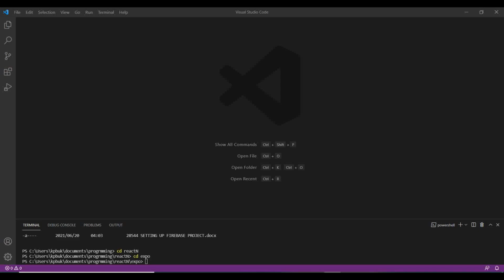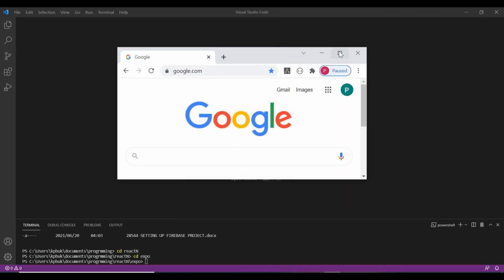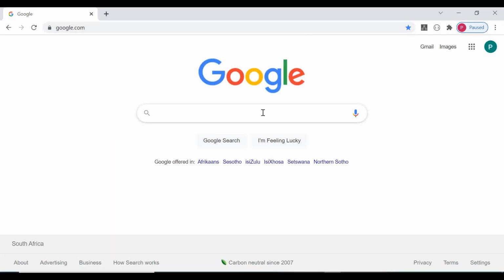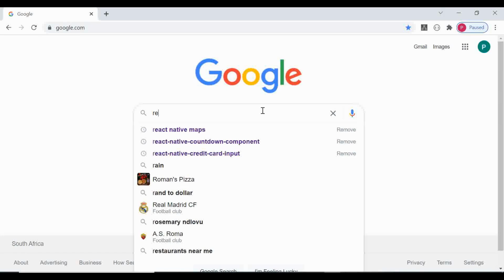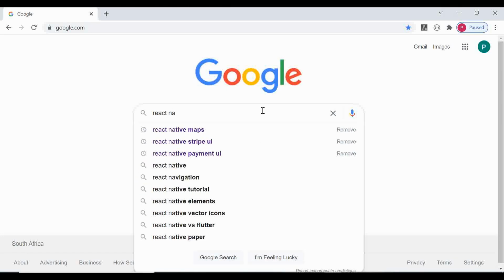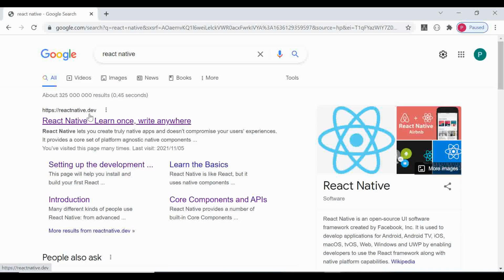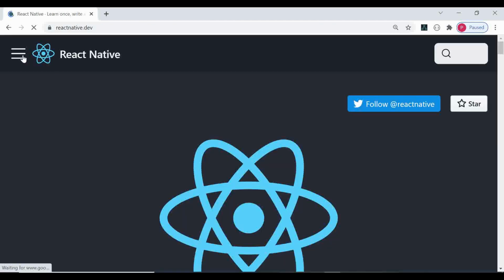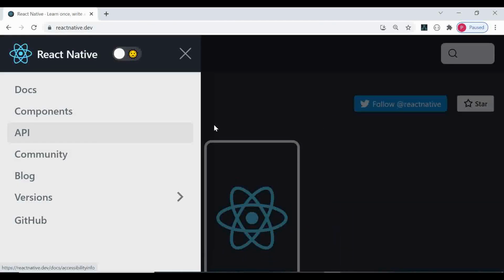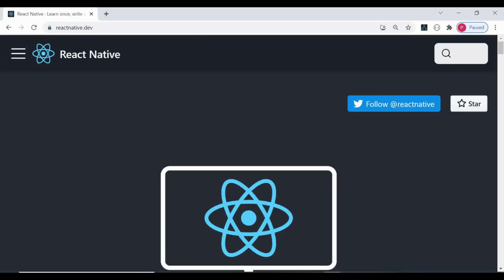So the first thing you do is initialize a project. If you go to Google, type React Native and go to the reactnative.dev website, you're going to get the instructions on how to set up a project.